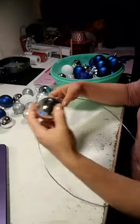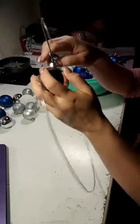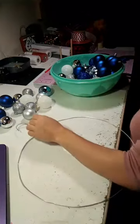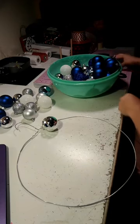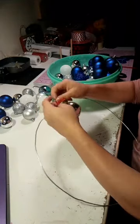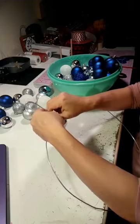And then you just start. I like to start with a big one. So this, I'm looping it, and it's going to come all the way around over here where the hook is. Now, you could go this way. Do it however you want. Sometimes I will take this pipe cleaner, and I'm just going to tie this off here just so it gives like a stopper, because I don't want the bulbs to start coming off the other end.